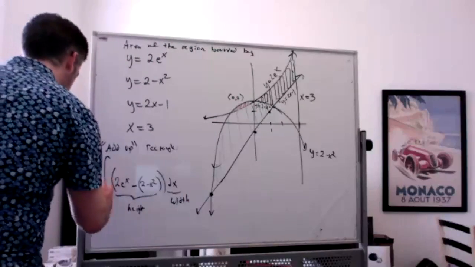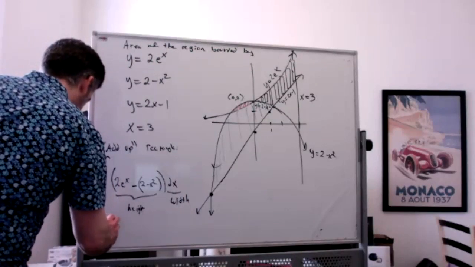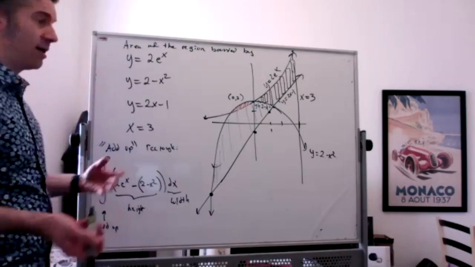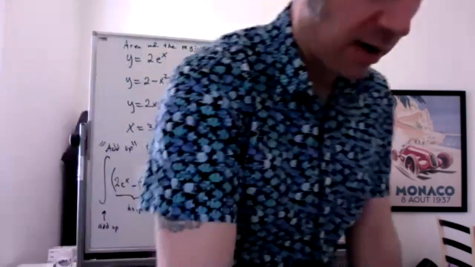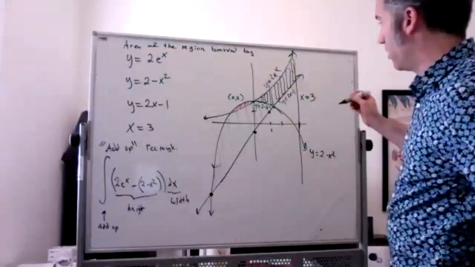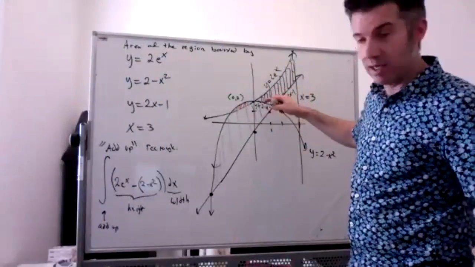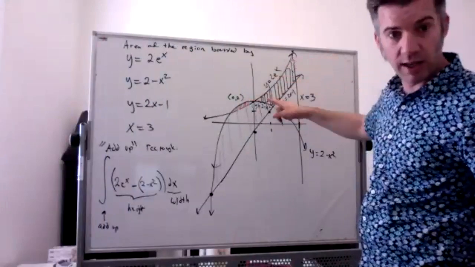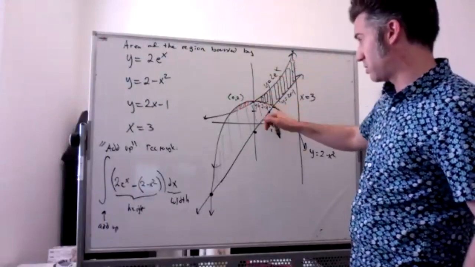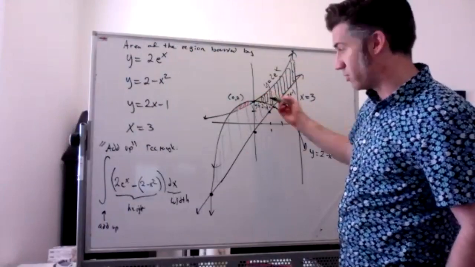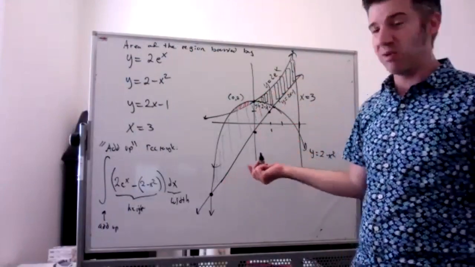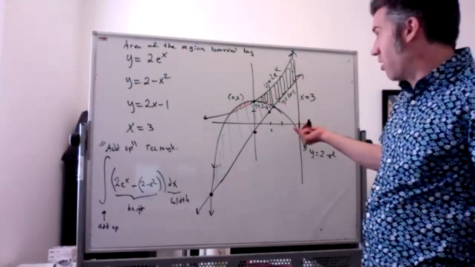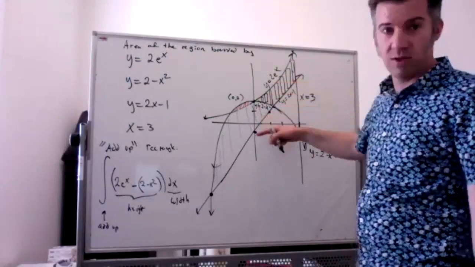So we're going to add up. And now here's an extra piece we haven't really had to deal with yet: we have to think about how far left and how far right. The rectangles that have this height, where the top function is 2e to the x and the bottom function is 2 minus x squared, definitely start at x equals 0. Those definitely intersect at x equals 0. You can set them equal to each other, but it's really easy to see that if x is 0, y is 2, so they intersect there.